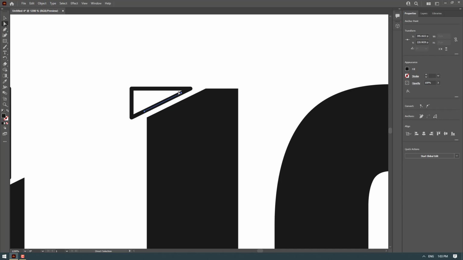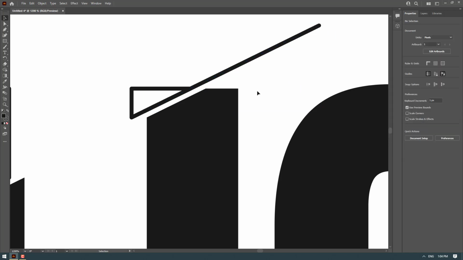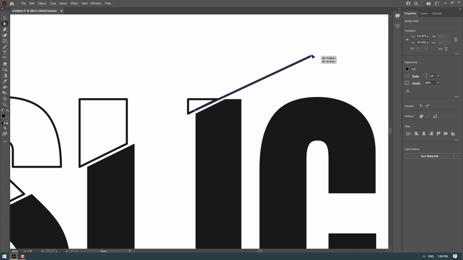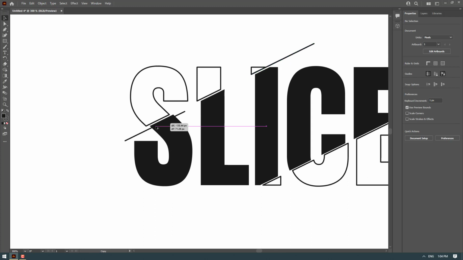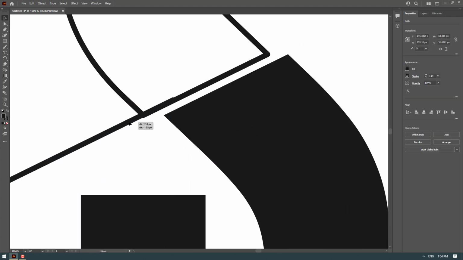Select your Direct Selection tool and now you can edit the anchor points individually. So I'm going to use this anchor point and move it till the top. Basically I'm going to extend it and change the stroke value to 1, make them rounded, and it's looking fine. We can extend a little bit more if we want. It's looking fine. I'm going to create a copy of this again using the Alt key and move this line here.